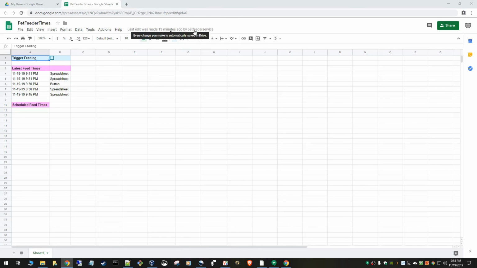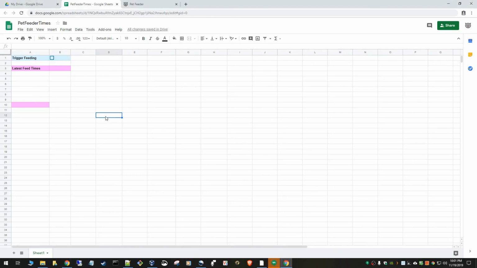So then after that, you should be all set. In the future, if you want to trigger feeding, you could just go into this spreadsheet from your mobile device or from another desktop or anywhere outside the network, and then go ahead and click on the trigger feeding button. And as you could see in the demo, once that feeding occurs, it'll uncheck the box and it'll update the latest feed times. If the box isn't checked, it'll also run every 5 minutes and update the latest feed time. So you can always go into this spreadsheet just to see when the last feed times were in and of itself. So that's about it.